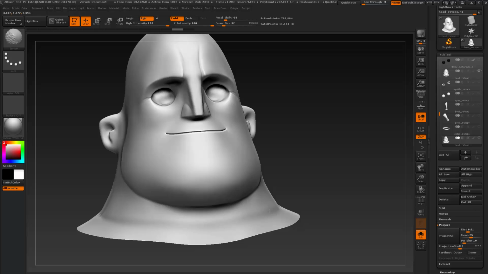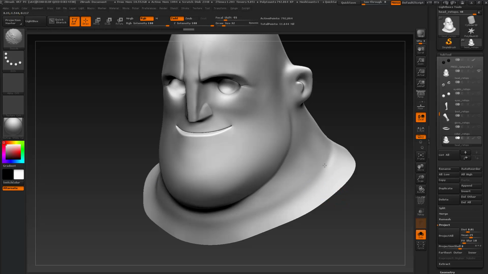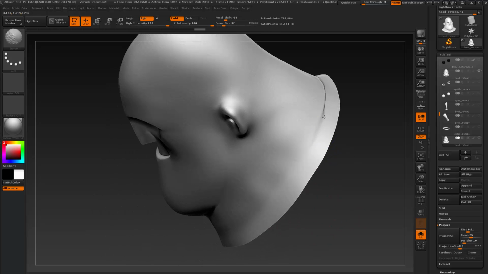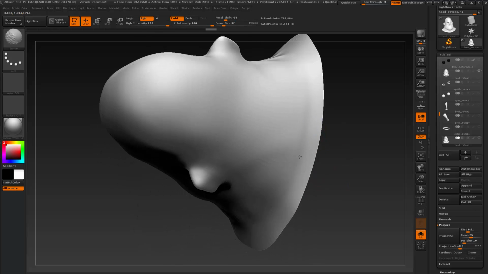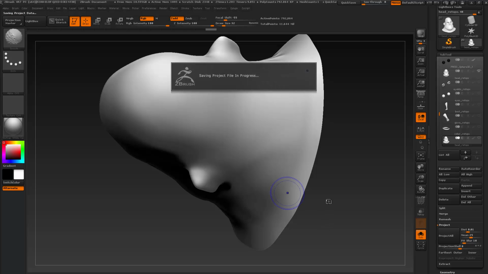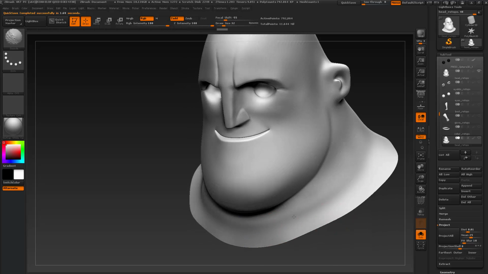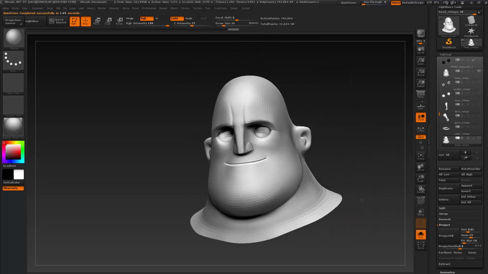So let's smooth like so, and smooth like so. As you can see, ZBrush did a pretty good job of projecting the previous details into the new mesh. Alright, this should be enough.